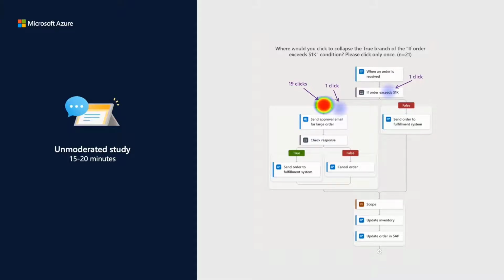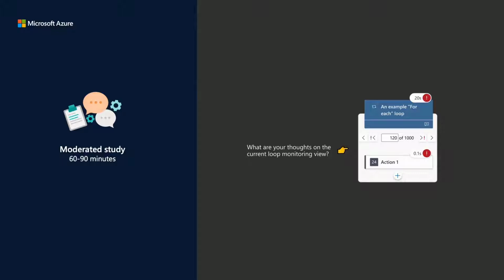We also did moderated studies, where we schedule meetings with you to show in-progress designs and have a conversation with you to understand what you think of them. These moderated sessions usually take about 60 to 90 minutes. Many of the upcoming designs are heavily influenced by these moderated sessions we did in the past few months.